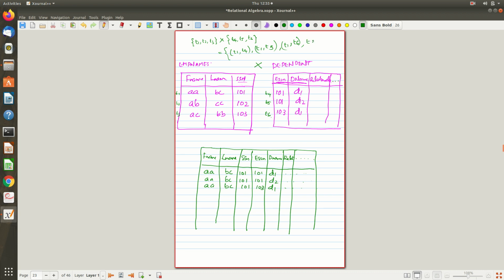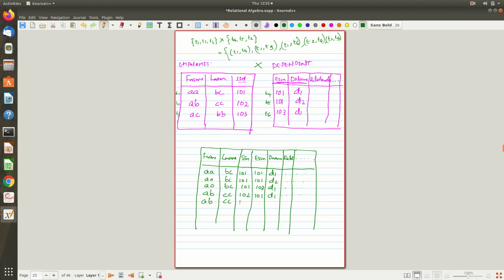Similarly, t2 will be paired with t4. What is your t2? A, B, C, C, 102. It will be paired with t4, meaning 101, D1 and other details. Then this t2 will be paired with t5 also. So t2 is A, B. Hope you are getting it.